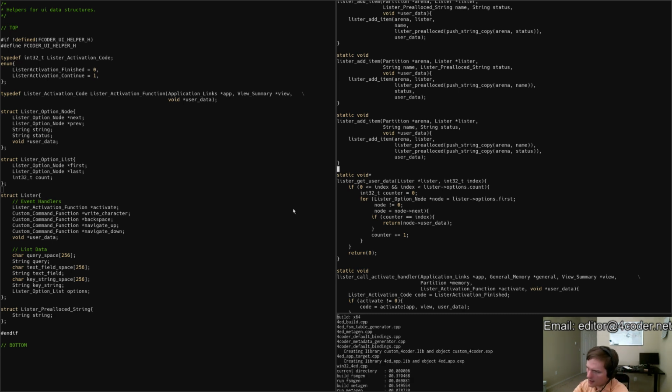Alright, cool. So that will give us the user data of the nth node on request. And yeah, that's an O of n algorithm to do an index into a set, which is super lame, but it's also the easy way to make this work right now and gets called very infrequently.